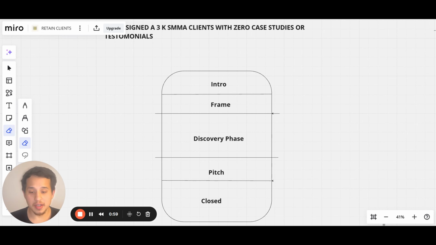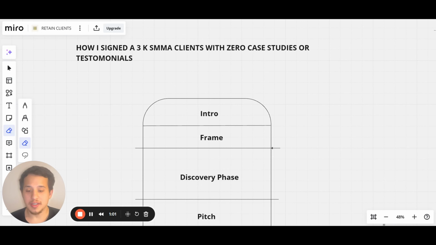So in the intro, let's start with that. What this stage typically is, is you building initial rapport, right? Just means that the prospect comes on the call and you're like, hey, how are you, how's your week, passing the baton a couple of times, asking some questions about the prospect. Just don't spend too much time here because it's not really that important. You just want to show that you're not a bot, you're a real human being, and you have some good energy, and you're here to show him how you're able to get him leads.